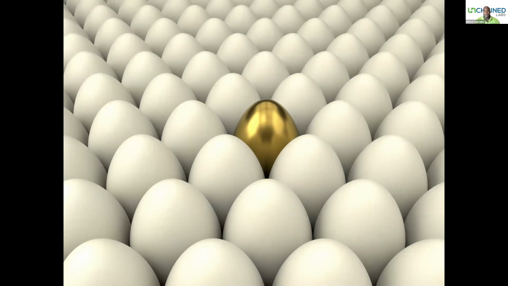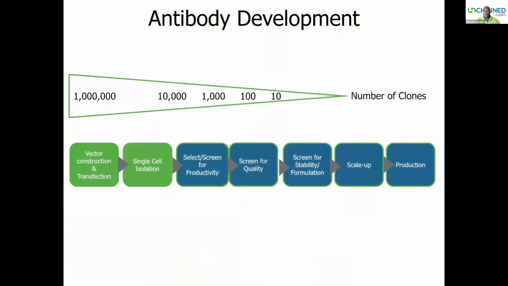And I think when you think of antibody development, it's really similar to finding the golden egg, right, among many very common eggs. And typically, as you begin the process, you start with a very high number of clones or a very high number of candidates, and through a series of sophisticated processes and characterization, you down select your way to hopefully the most suitable, the most impactful, the most therapeutically valid and potent candidate, which becomes eventually the drug that you commercialize. And so what we're going to be doing here is going over some of those challenges, but also some of the tools that Unchained makes available to you so that you can actually overcome some of those challenges and easily characterize those samples.